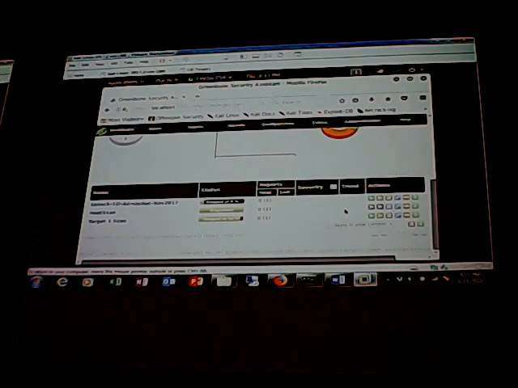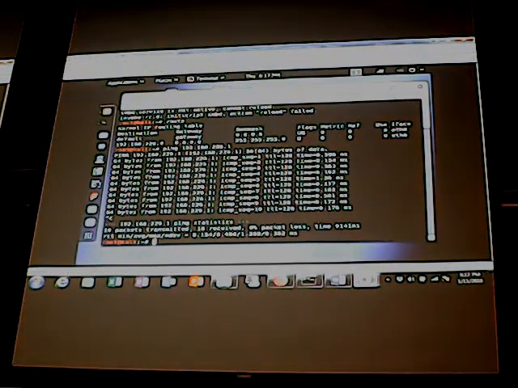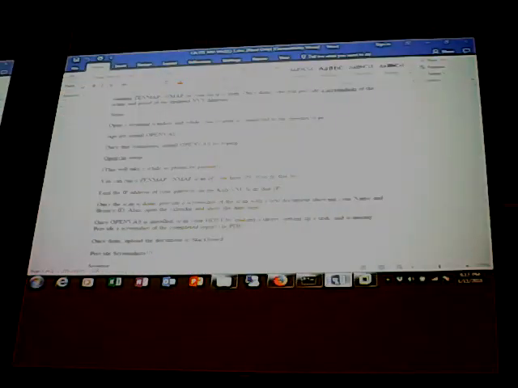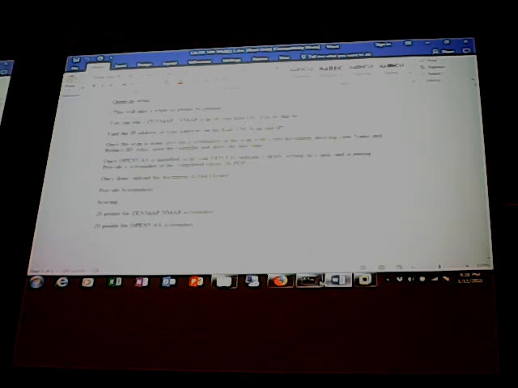So we'll just minimize this. The second part of the homework is stupid easy. You need to run a Zenmap or Nmap scan. I don't care which one you do. All I'm looking for is a screenshot that it ran and completed. How I know it ran and completed: you're going to give me that screenshot with the OS on the left-hand side. Let me show you how that works.